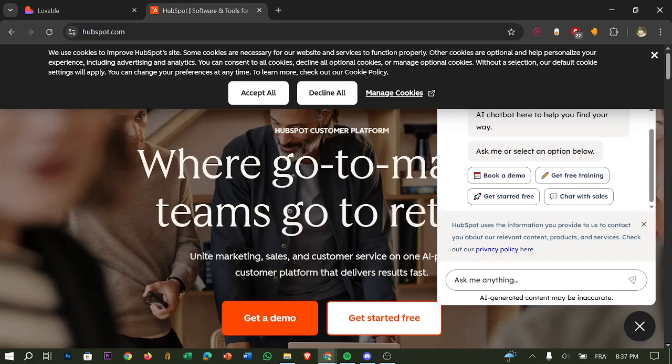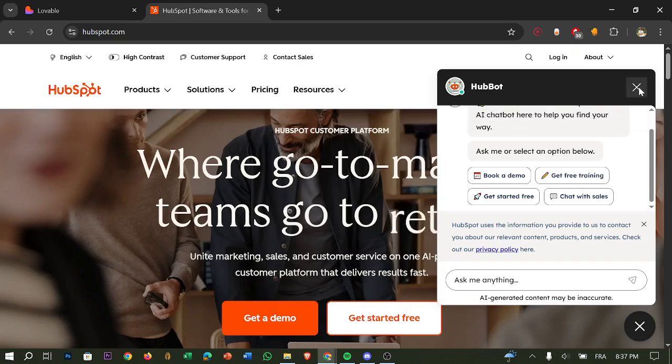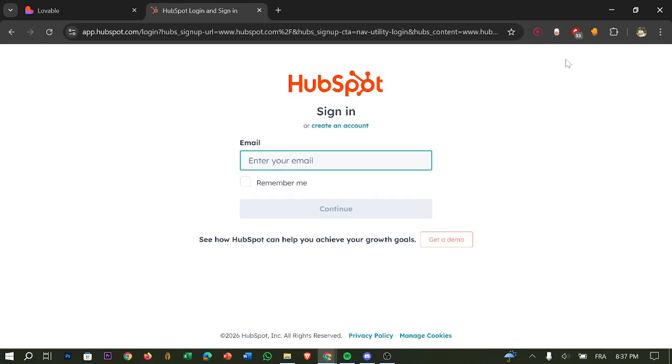Okay, so prepare HubSpot contacts and properties. Before embedding anything, HubSpot must be ready to receive data. So in HubSpot, log into HubSpot. Okay, you have to have an account first. Go to contacts and then contacts. Make sure default properties exist like email, first name, last name. Okay, HubSpot automatically creates standard properties, no manual setup needed for basics.